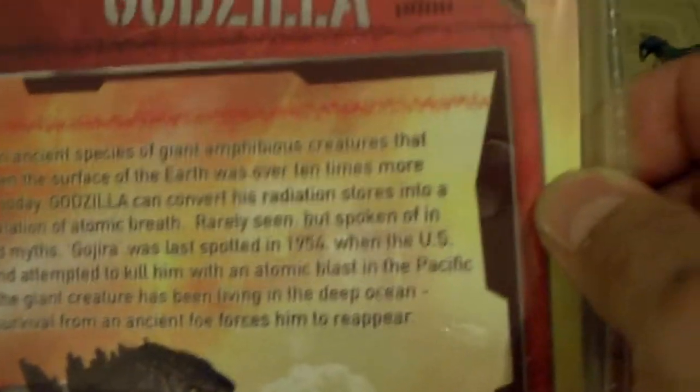That's right. Some of you are going to be jealous because you can't go to the store and buy it right now. But it is available online, and some places already have it, so other people may already have it in their hot and greedy little hands. The movie just barely started, like yesterday. I'm not going to unbox him completely, but I just wanted to do a quick showdown of what type of detail this guy has.